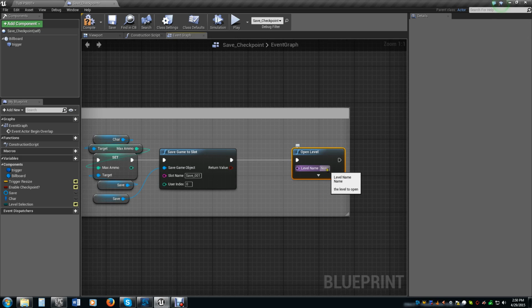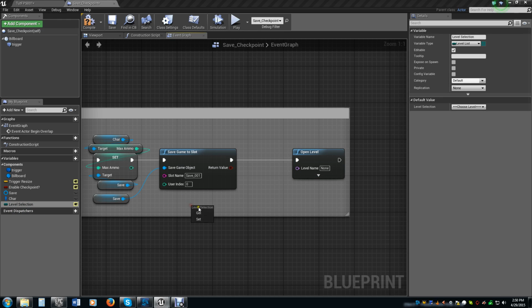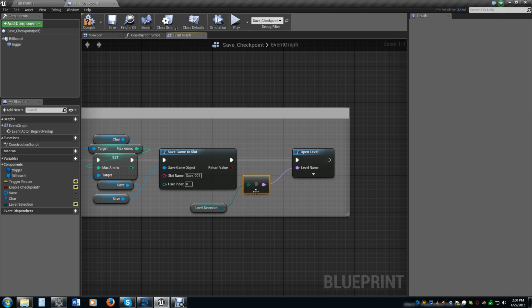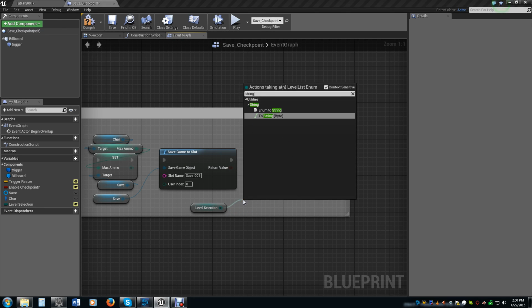Now, you could just type in the name here and go over and over and over, and you have to change it for each thing. But considering this is a blueprint and we're wanting to use this in multiple levels, we don't actually want to do that. So we're going to pull out the level selection we're going to get. Now, you could just take, drag this up here, convert it, and then use it like that. That will not work. Okay, that is not going to work. So what you need to do is you need to drag it out and you need to type in string. Now you don't want to string via a byte.